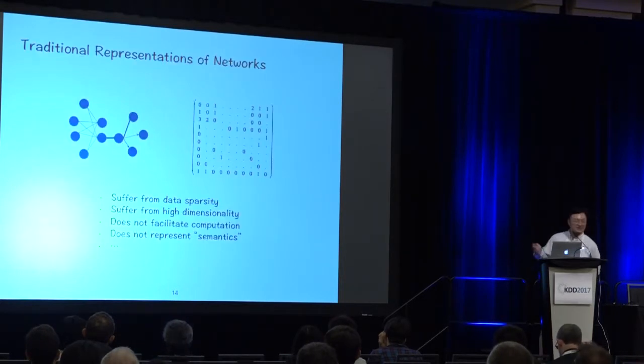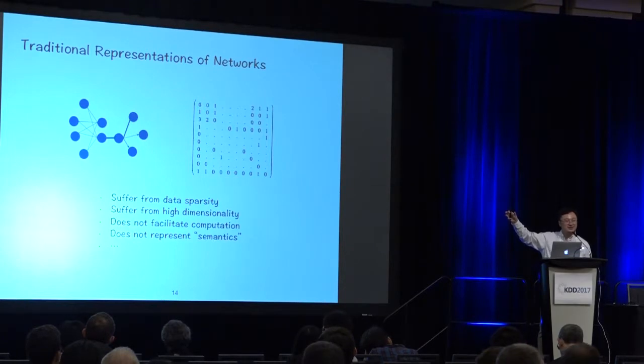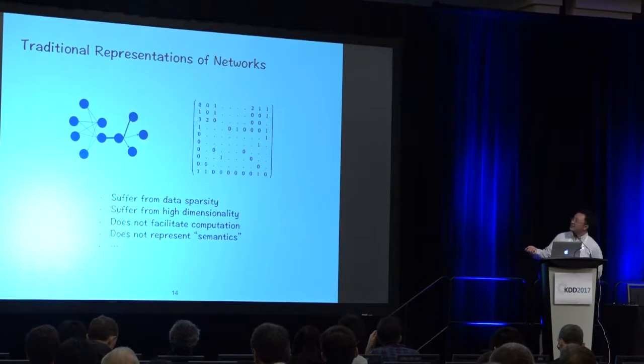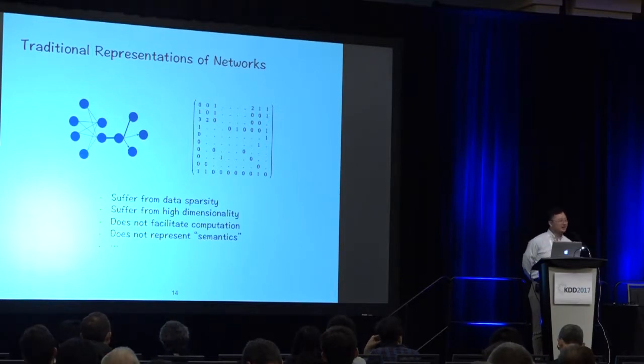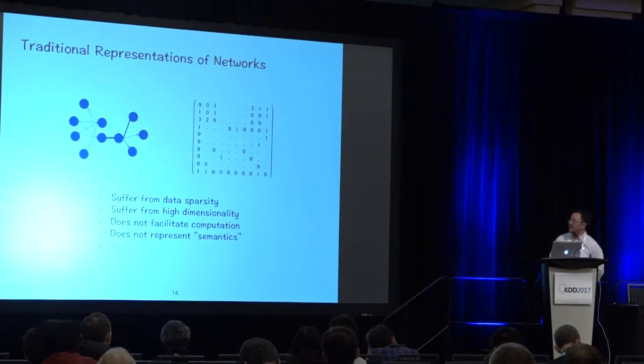where the number of rows and the number of columns correspond to the nodes. Sometimes we have a one-mode network, so it will be a symmetric matrix. Sometimes we have two-mode networks. We have a set of nodes as users and another set of nodes as items, where we have a non-symmetric network. And the number in every cell of this matrix corresponds to the weight, the importance of the edge connecting the two nodes. So that's fairly straightforward.